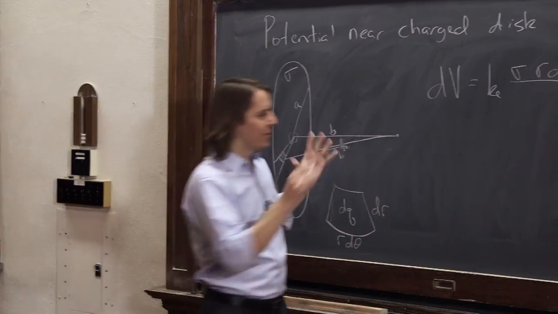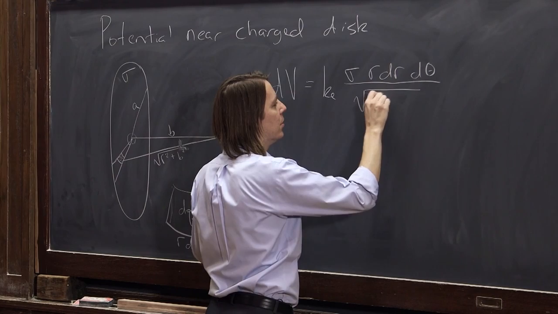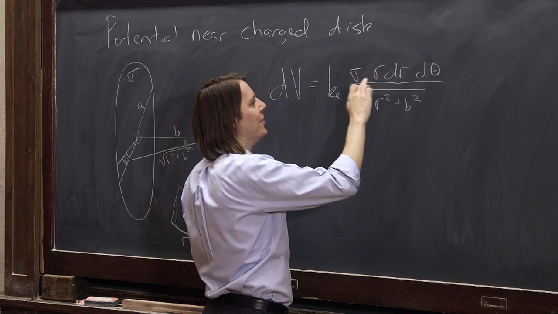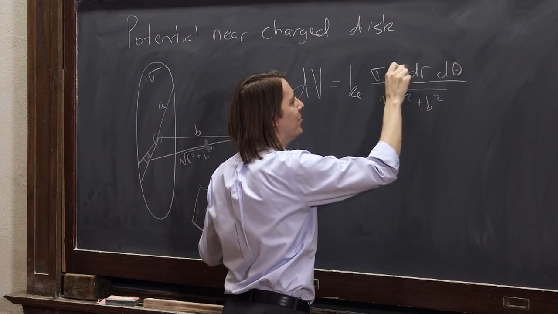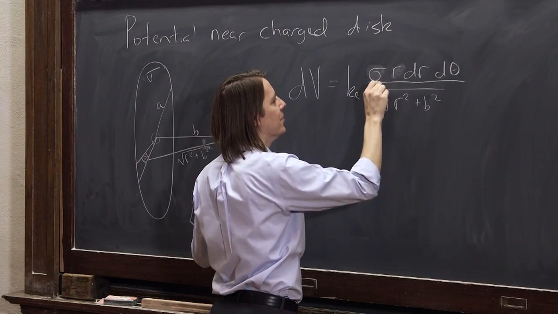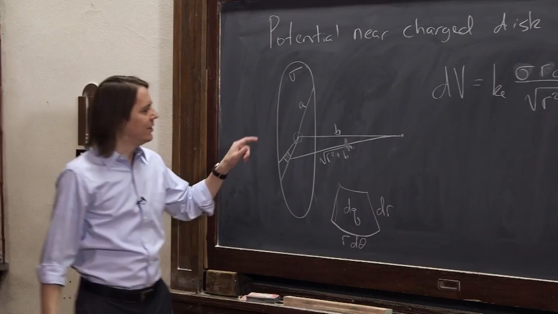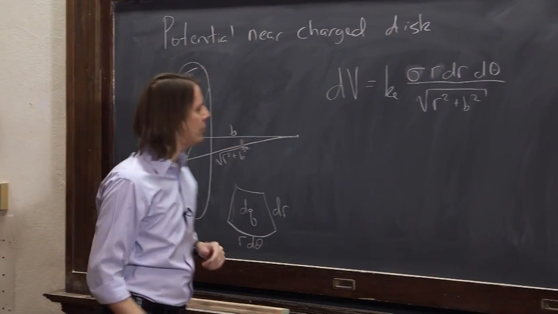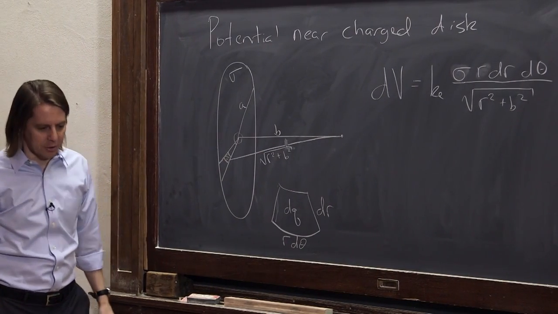Again, we're only ever writing the r of the disk, of the thing we're actually integrating. The square root of r squared plus b squared. And you also have to be careful that r's and sigmas look quite similar. So let me redraw a couple of r's and a nice, curvy sigma. So sigma, r dr d theta is the dq. And in the bottom, this distance is from Pythagorean theorem, the square root of this little r squared plus b squared.